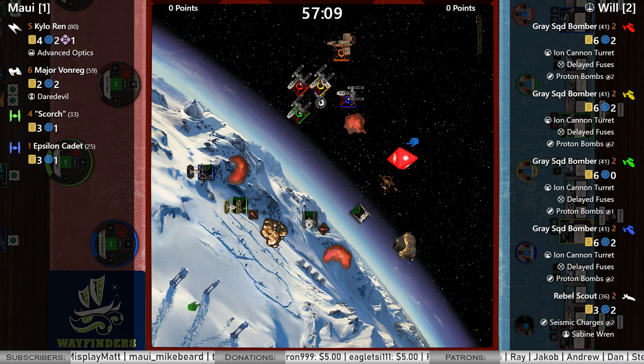The sunglasses on a profile face. Beautiful. So it goes with the delayed fuses. Boy, that took me a while. So that proton bomb will not blow up this round, will blow up next round.